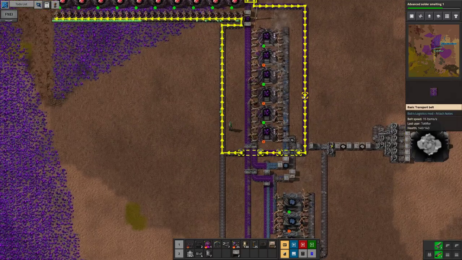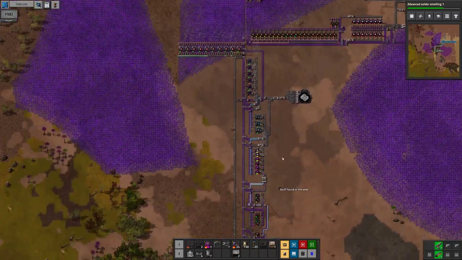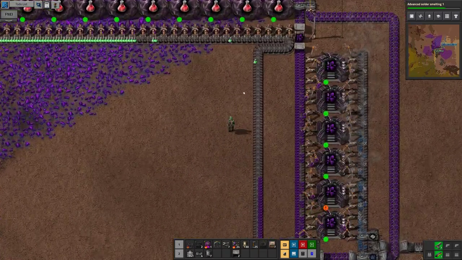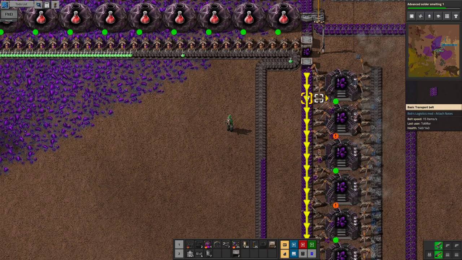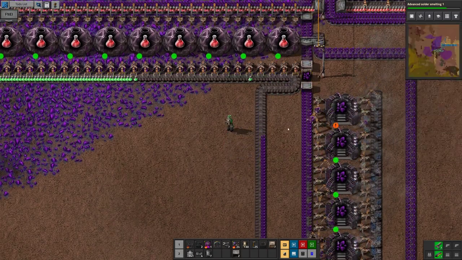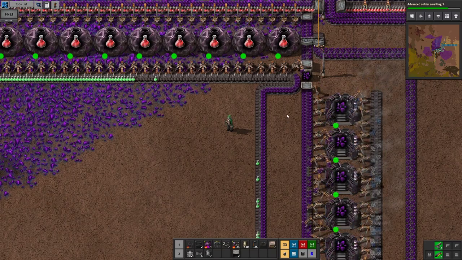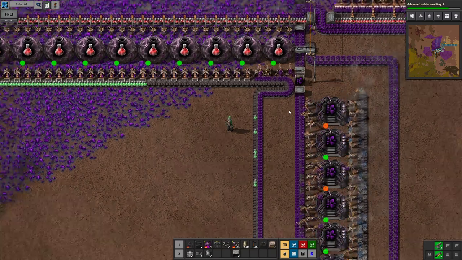Yeah, it should work. Let's see if it does. I want to see every one of these grab some fuel. Not sure if it's going to work out for this guy, because he is on the side and they do generally have some issues picking up stuff.